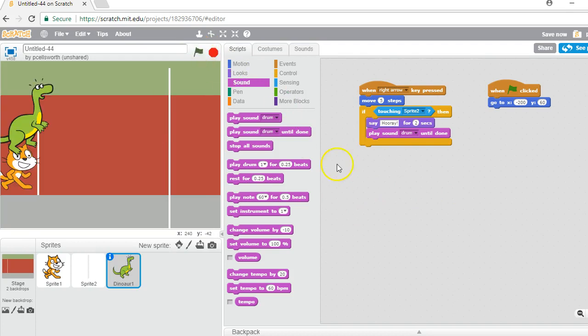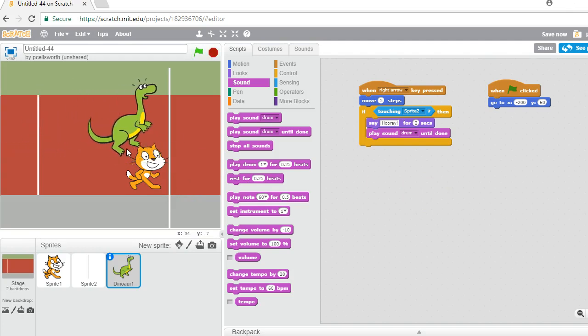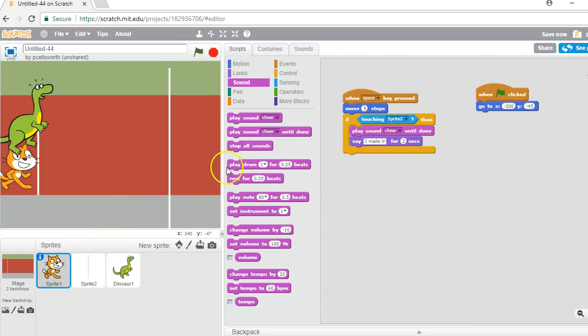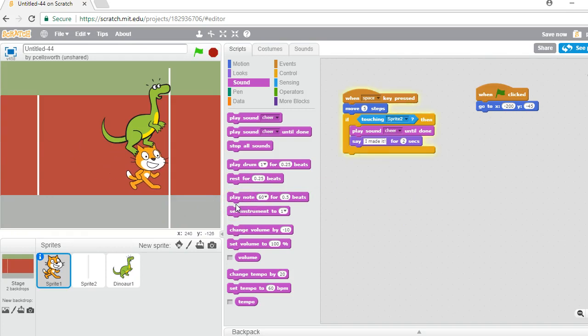So let's restart the game. And our sprite, he wins. Okay, and our other friend. Okay, now there's a little bit of a pause in there, and the reason for the pause is this 2 second delay here. Now, if I take this and put that on top, same thing here. I should get the sound just as they hit the finish line. All right. Okay. So that's pretty good.